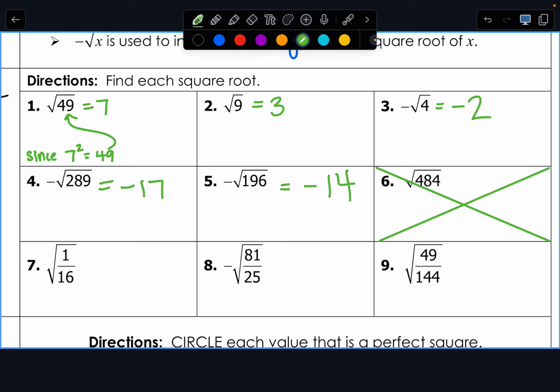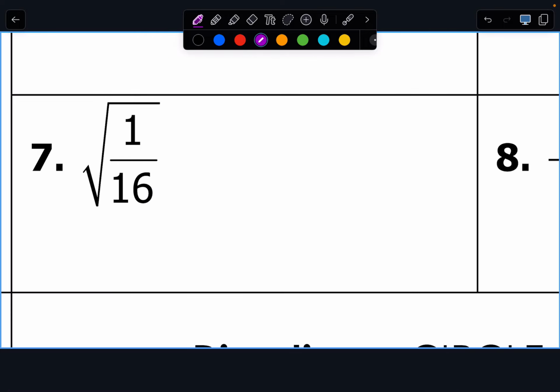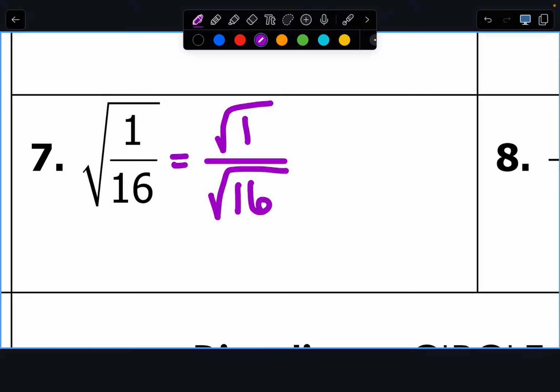Now, I've already heard some panic. Oh my gosh, there's a fraction bar line. It's okay. Because this is what we're going to do. Are you ready? I'm going to give you the best strategy. Make your fraction bar line, but let's go ahead and make separate square roots. Can you do that for me?